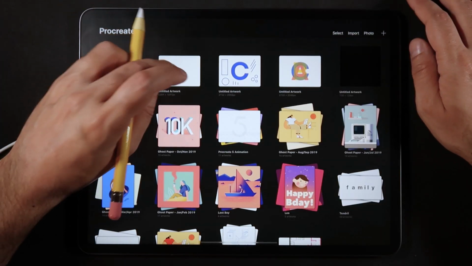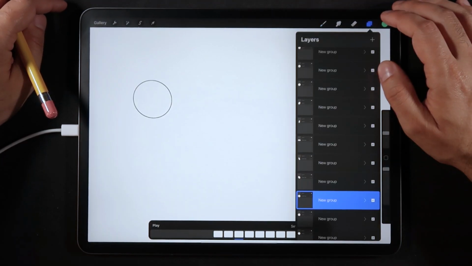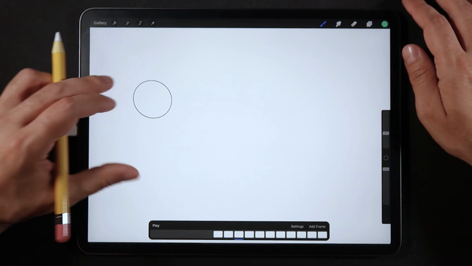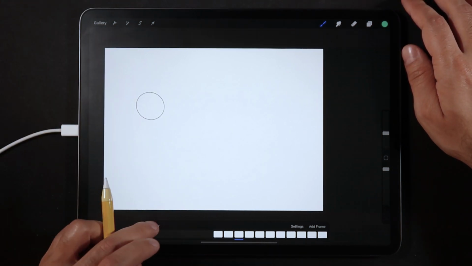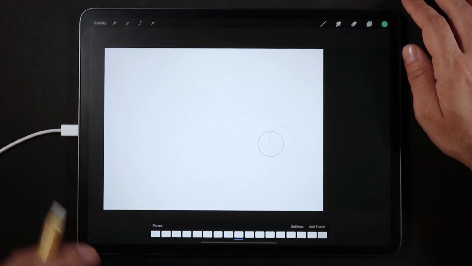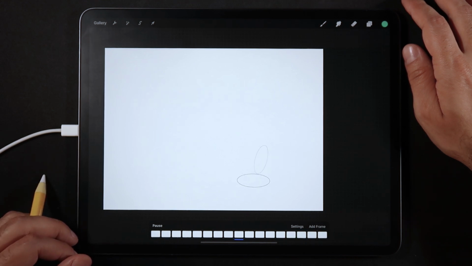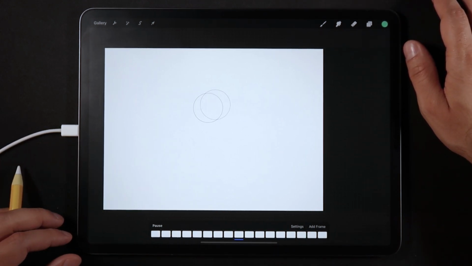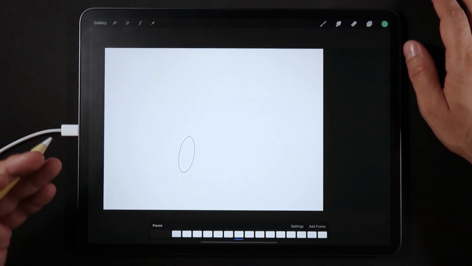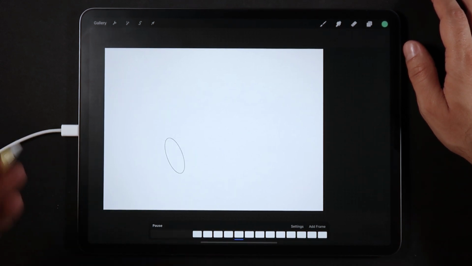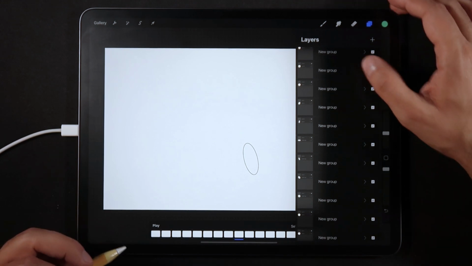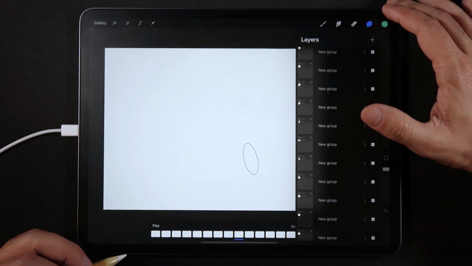So now moving on to the next example, this is where we've started to really animate things here on Procreate. I'm just going to zoom out a little bit. This is an example of a bouncing ball animation that I did. For now, this example is only using the outlines. So let's just say this is a little bit more refined than just the sketching or the rough section of this animation.